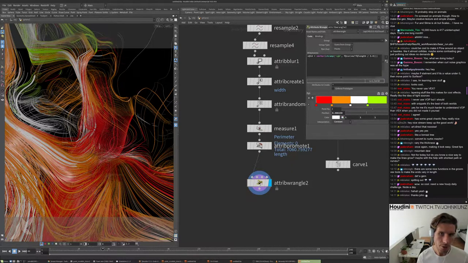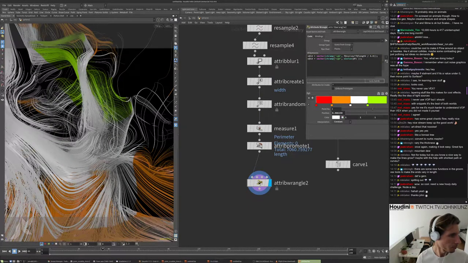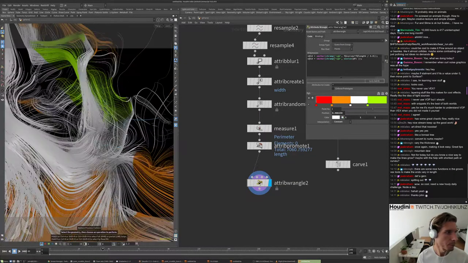You can also just do this based off of a world space noise. Didn't like that, forgot a parenthesis. So this way, just based off of a noise function, I can color it kind of like a leoparding or something.